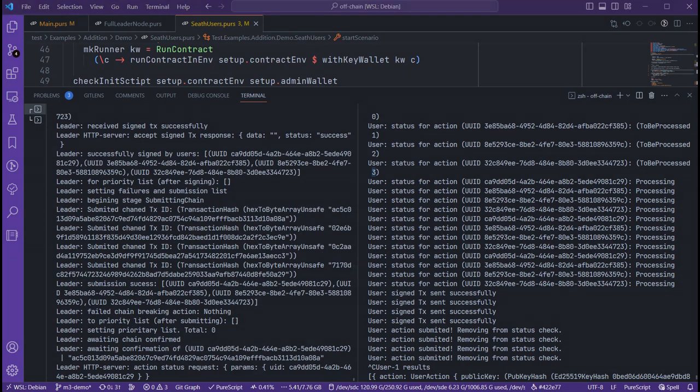Here we see that 4 transactions were submitted. They were submitted one by one, without waiting on confirmation, as quickly as possible. And there were no issues. The leader again shows here that there was no transaction in the chain during submission that could break the chain, so there is nothing to put in the priority queue for the next round.